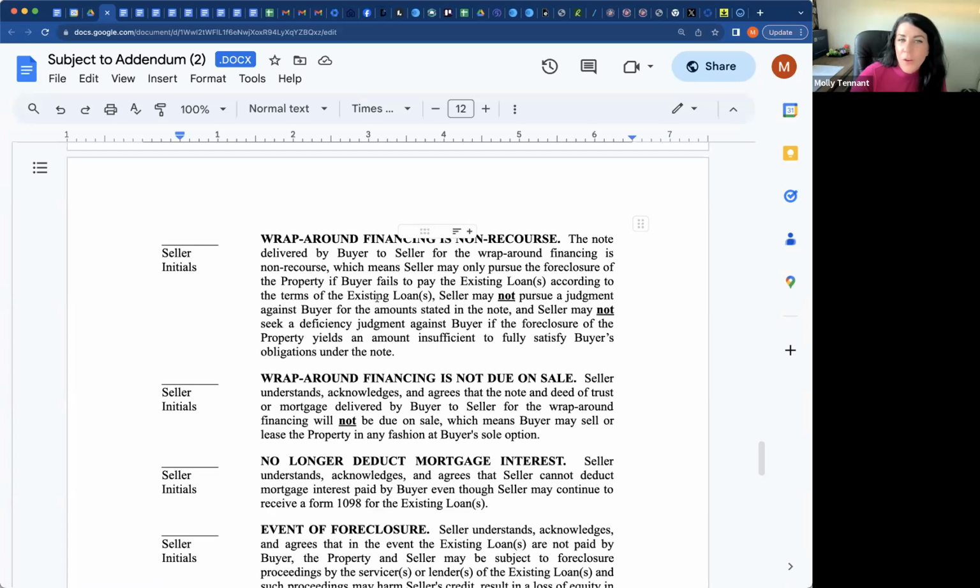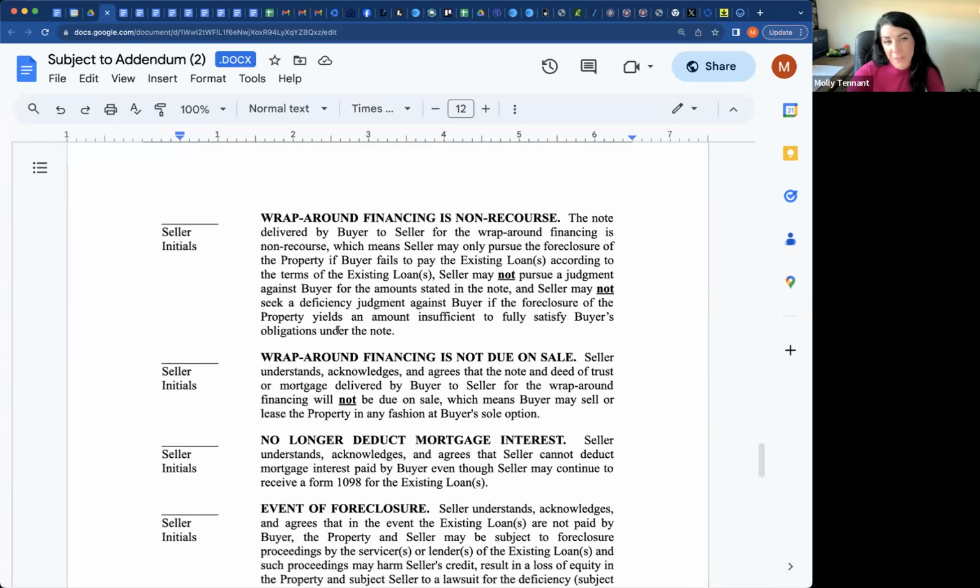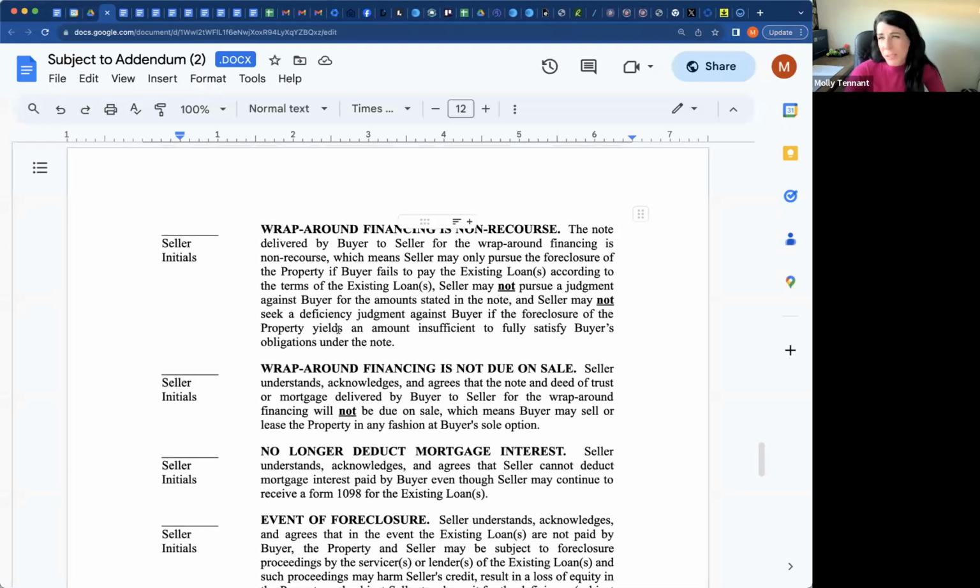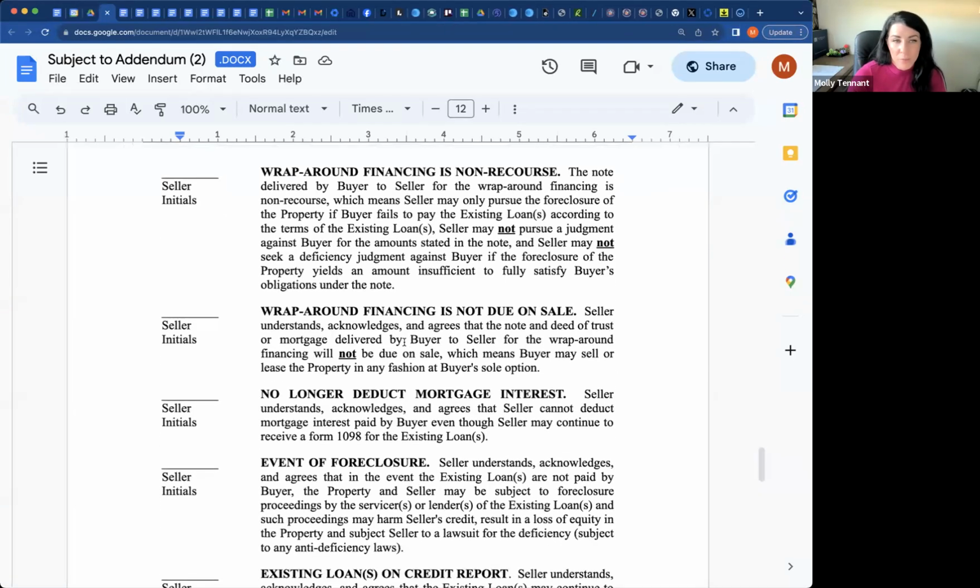Now, this section is one of those that I feel like savvy sellers don't want in here. They're like, no, take that out. And this is a negotiable transaction, y'all. So it is what it is. And it also doesn't really mean anything. This doesn't hold any water. This says they're not going to pursue a judgment. Do you think it actually prevents them from pursuing a judgment? No, it doesn't. It's just a little thing that they initialed next to it. Really doesn't prevent that. So be a good person. If someone wants this removed and you feel good about it and you know you're going to be able to perform on your end and you've given them all the instruments to be able to handle a default in the future if they needed to, you should be fine deleting this section.